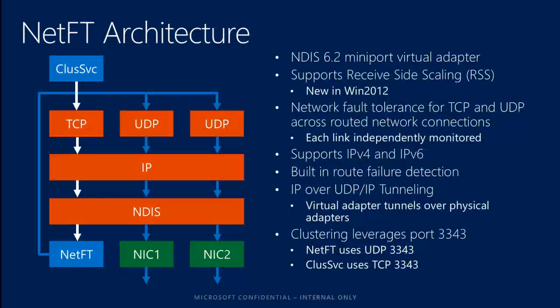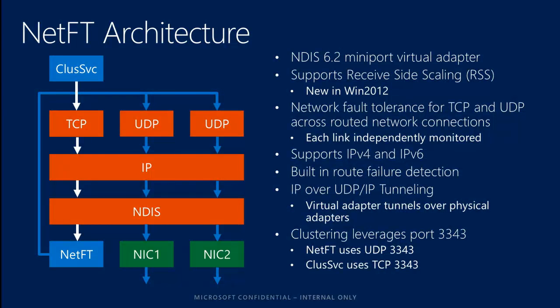On the left side, you're going to see the TCP. You see the cluster service and the white arrows where the cluster service is talking over TCP 3343, and it goes down to the NetFT adapter. Then the NetFT adapter, you see the blue lines, tunnels that communication over the physical interfaces. It's talking over UDP 3343, and it goes out the physical NICs. We have redundant communication over all physical interfaces that then connect over to the node.